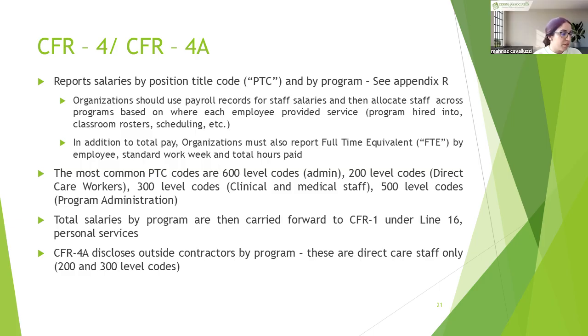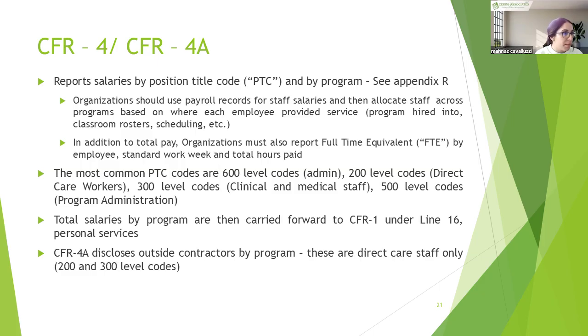Yeah, so for the OPWDD program, certain programs that have an agency-specific rate, such as DAHAB, the direct care providers, so the 200 level codes, and the clinical staff, so the 300 level codes, directly impact your rate calculation. The rate calculation is based on a portion of your actual costs and regional average costs, but your actual costs have an impact there. So you want to make sure that you're putting people in the appropriate code, especially if you're putting people into a 500 level code that really should be more programmatic or clinical, because that could have a direct impact on your rate.